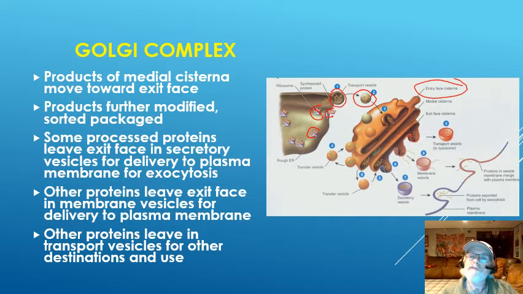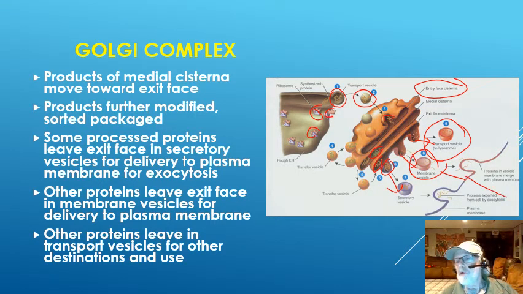So once it gets there, it fuses, and then all of a sudden it gets inside that cisternae, which is basically this large trapped area right there. Inside there, it's changed, it's modified, does other things inside there. Finally, at the exit face, it's put into another vesicle and it goes out wherever it needs to go. You know, this transport vesicle goes to lysosome in here. This one maybe goes to the cell membrane for either incorporation or for eliminating it from the cell, or this goes to other places like mitochondria and stuff like that. So basically that's what we have, okay?